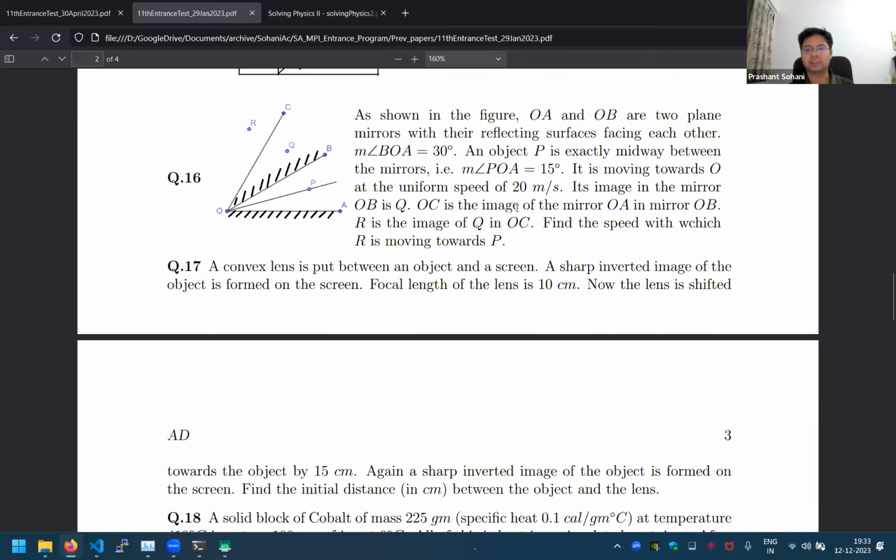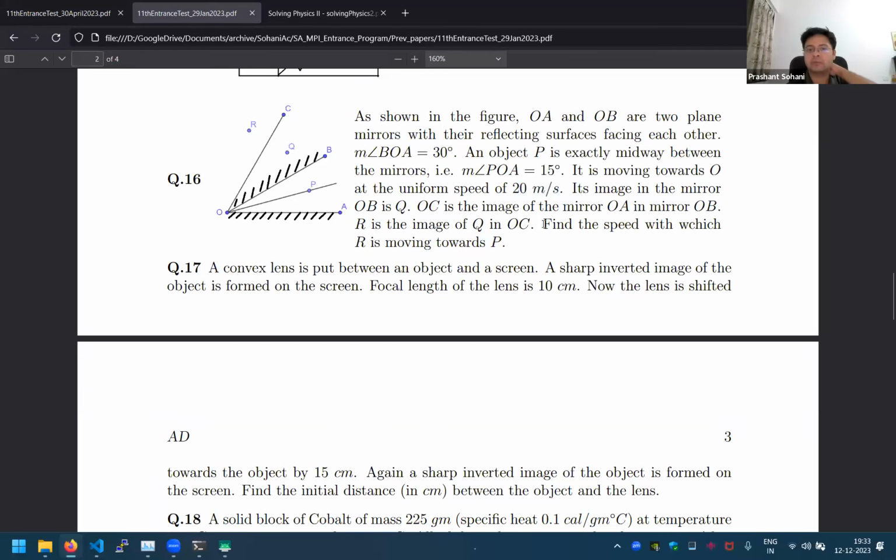In fact, the answer which you are supposed to write is given in the question. This 20 meters per second is exactly the answer to this question. So again, this is going back to what I was saying at the start of the class. Is this really an advanced problem in terms of syllabus? No. Everybody knows equilateral triangle, everybody knows angle bisector. But the advanced part is the application, that you have to combine the geometry with the knowledge of mirrors and the knowledge that the equilateral triangle will shrink, all the sides shrinking at the same speed. So combining these two, three ideas is the difficult part. Okay, so we have to master that with practice.